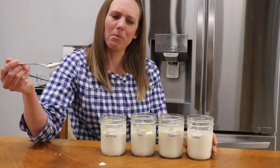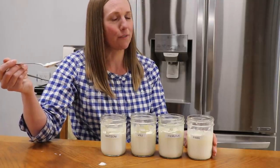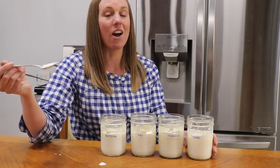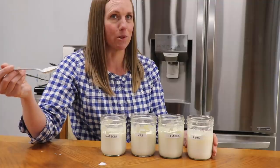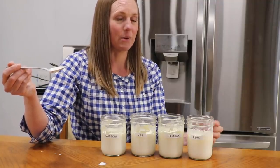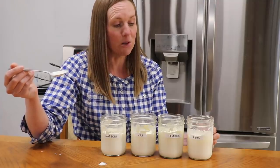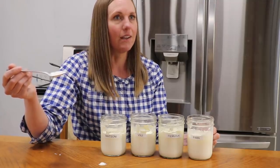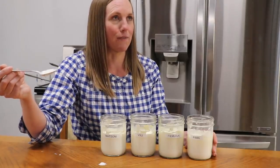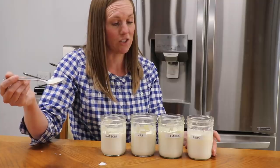That's very interesting. I wouldn't call that flavor mild, and it also does not taste like the yogurt I'm used to at the grocery store, like Greek yogurt. To me, I would say this isn't very palatable on its own. Maybe if we sweeten it or something. I'm not even sure if I would love that for something more savory, like a ranch dressing.